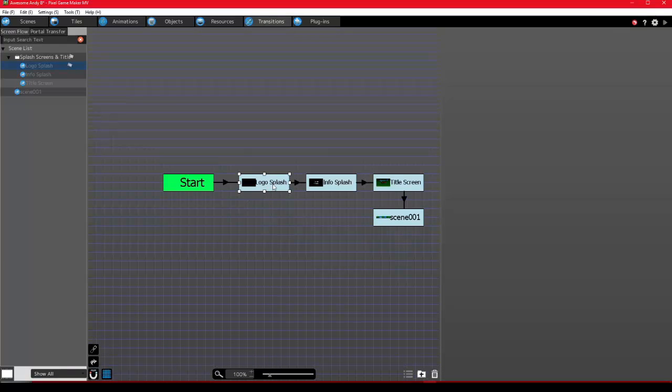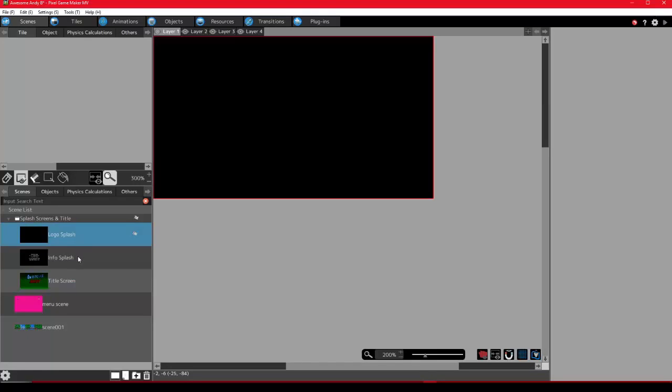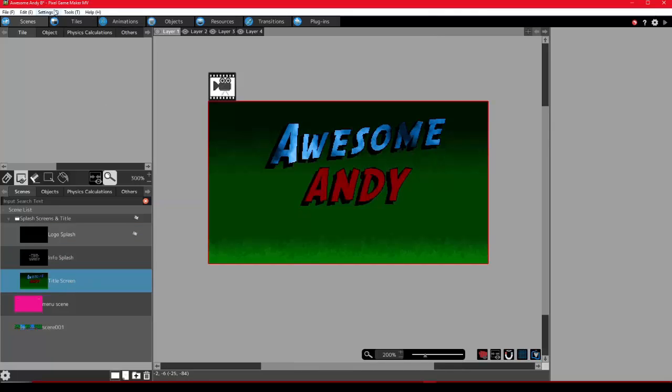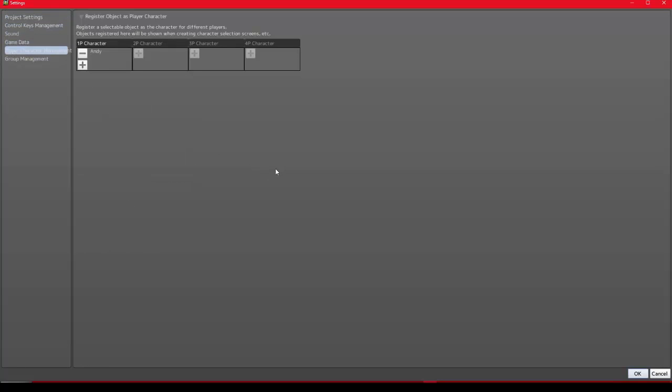You're going to want to set up each scene to teleport, because it does it on its own. Which reminds me, this is something that I don't think everybody knows, but I figured it out. When you go to your projects up here, you go to your settings, player management. You don't want to put the actual player object in a level. You don't want to do that.